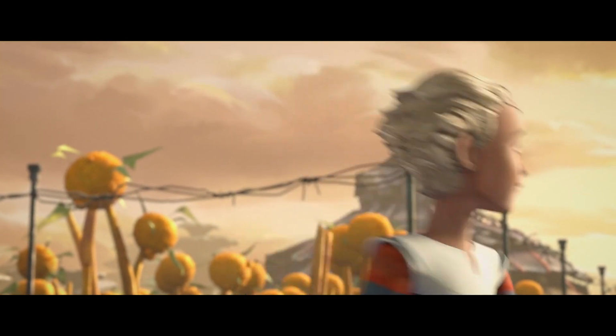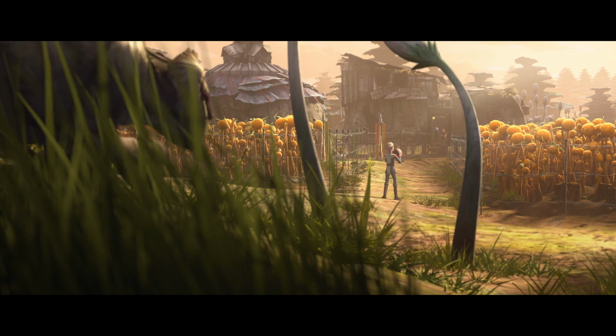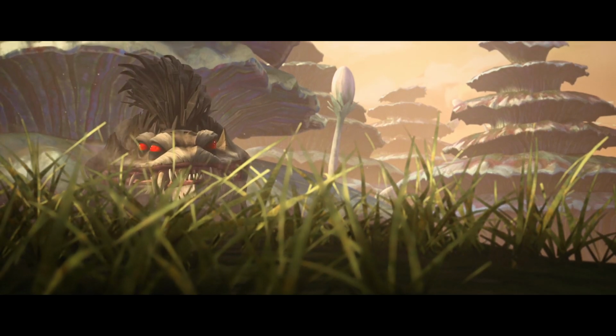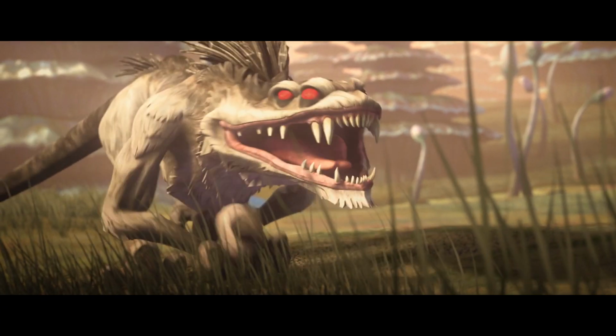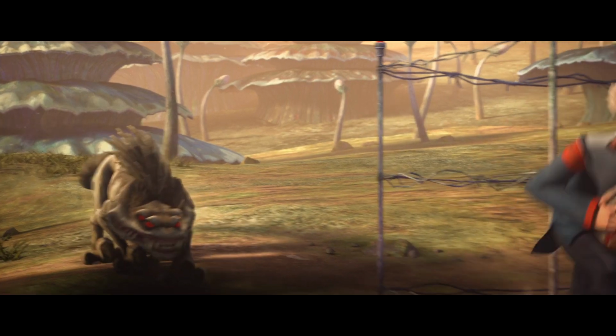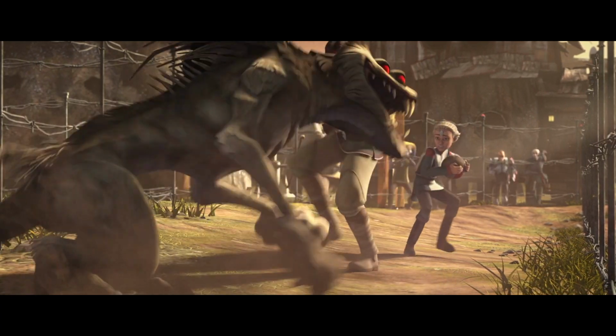But yeah, it was really cool to see the Nexu. Yeah, the animated Nexu. If you guys don't know what the Nexu is, that is the animal that attacks Padme in Episode 2 in the Petranaki Arena. So that was really cool. Good to know they're actually scary in real life too, not just in the stadium. Yeah, they're just as scary outside of the stadium as they are inside.